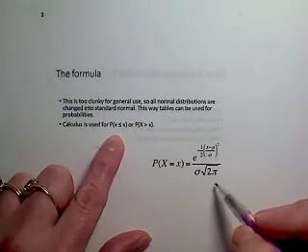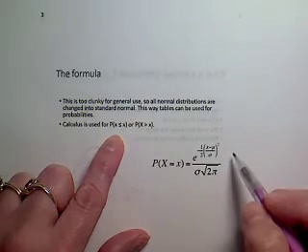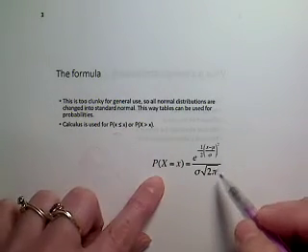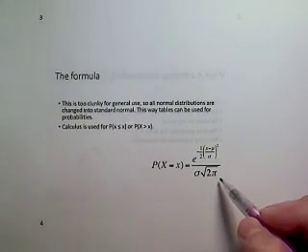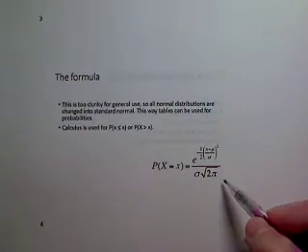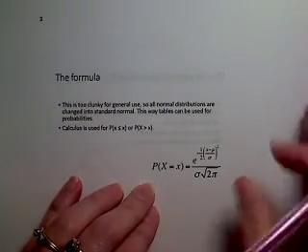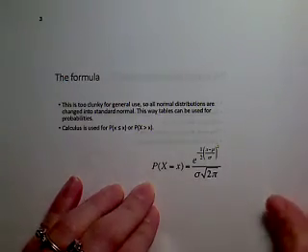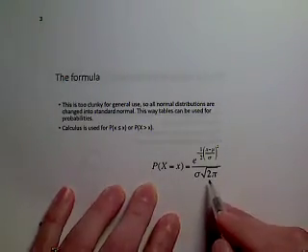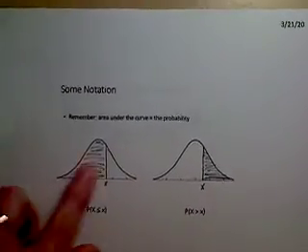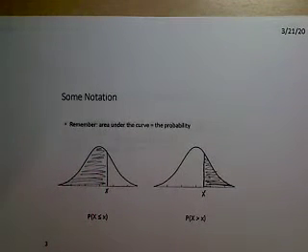Long story short, we are not going to be plugging this into our calculator. Hooray! Instead, on your little happy orange sheet, there are tables in there, and we're going to use those tables to do some of this happy work. Somebody already did the calculus and they recorded all of that stuff. Alright, so what we are doing is finding the area under the curve, either to the left or to the right of a particular value that we want to investigate.